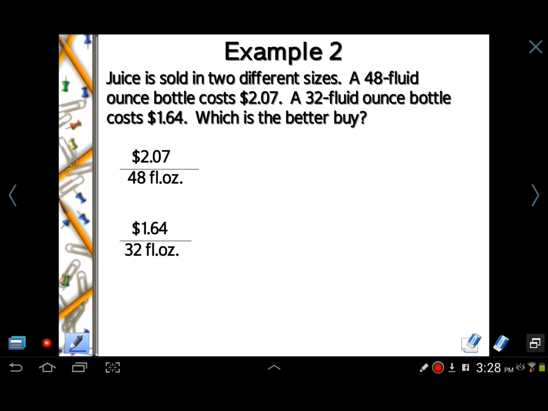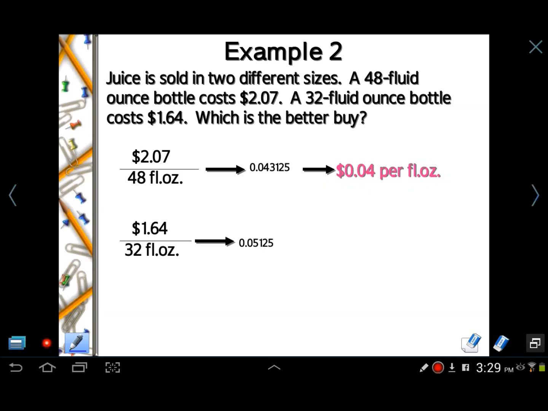These don't come out very cleanly, but that's okay. You just have to round it. We're going to round our decimal to the second place value. Does that 4 stay a 4? Well, let's look at the number that's next to it. It's a 3, so that number does not change to a 5. So it's just 4 cents, about 4 cents per ounce. This is not perfect, but it's a good estimate because we rounded.